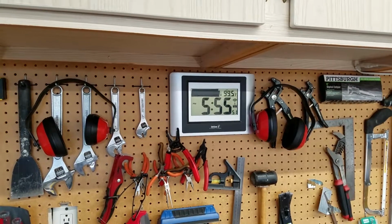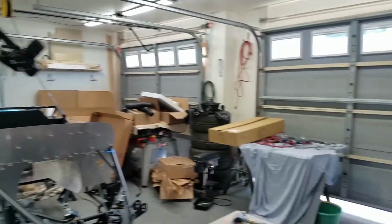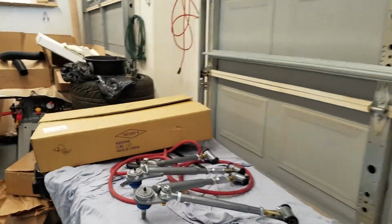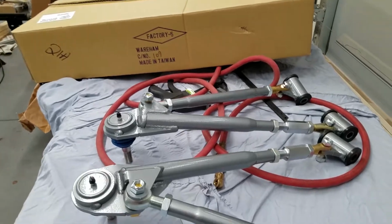So we're clocking in at 99 degrees at 6 o'clock. It was like 103 or something when I started, and the temperature's not dropping that much because the humidity is so high today. The swamp cooler's not doing that much.